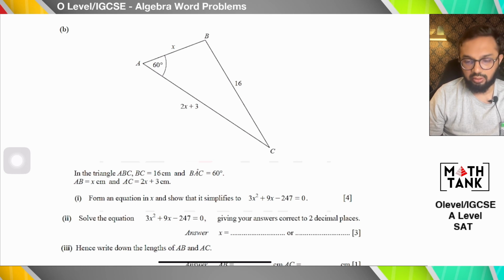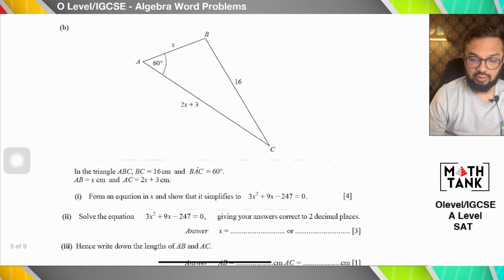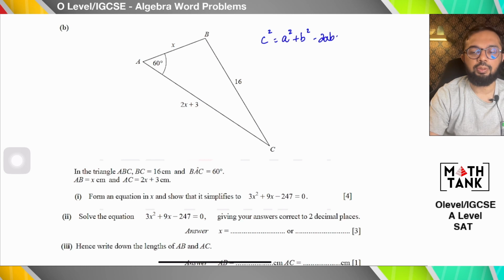Okay, now what do I do if I want to connect these three? This is not a right triangle because the question doesn't say so. So I can immediately start thinking, I have three sides given to me and I also have one included angle. So that means I must incline towards the cosine rule, and that's what I'm going to do. I'm going to apply the cosine rule and use that angle here. The side opposite the angle, so it's basically c squared equals a squared plus b squared minus 2ab cos C.